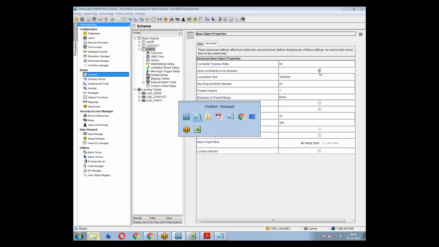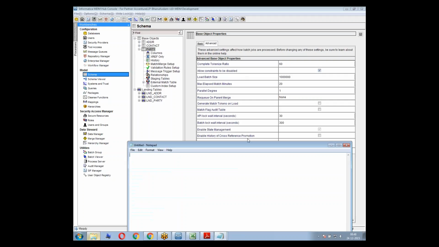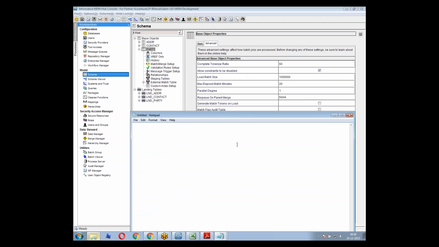What it means is, for people who have worked in PowerCenter or DataStage ETL tools, there's a configuration that you normally do in the preload. In the preload, you drop the index, and in the post load, you create the index again. Why do we do it this way?